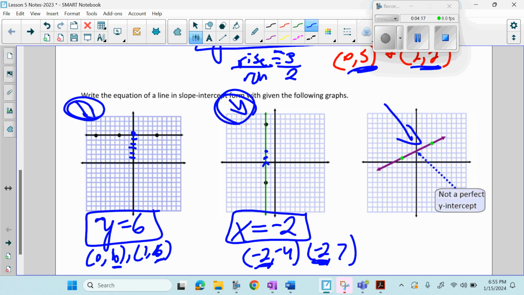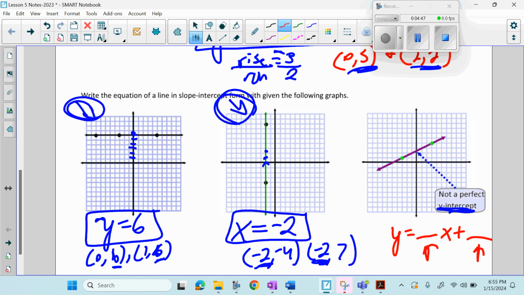Okay, well, this one gets a little bit trickier because not only do we not have a horizontal or vertical line, we have not a nice y-intercept. So we can't cheat and plug in a b for our y-intercept. So we are going to have to use these 2 points here. So the first thing I want to do is I want to get our slope. So we have 2 things that we have to find. We have our slope right here, and we have our y-intercept. I already know that my y-intercept is going to be like a fraction, but I don't know what that is yet. So let's just start with the slope.